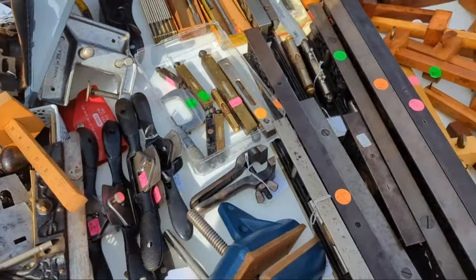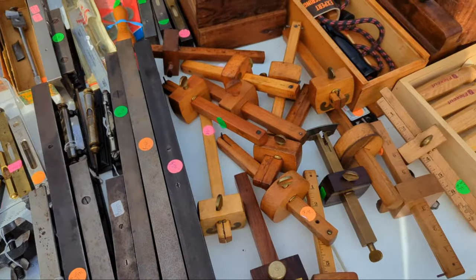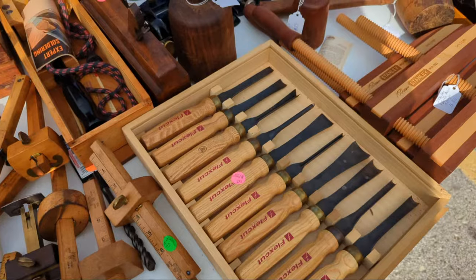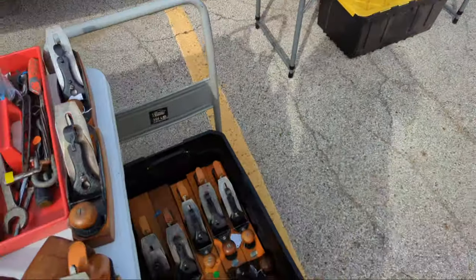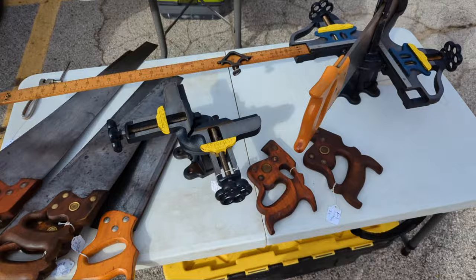Spoke shaves. Adjustable auger bits. Marking gauges. Carving tools. Block planes. Lots of block planes. Saws. Handles.